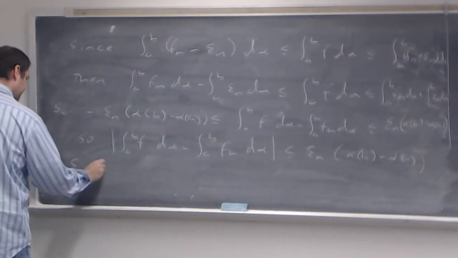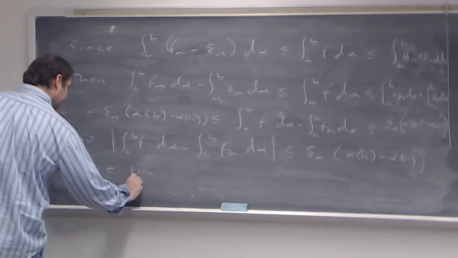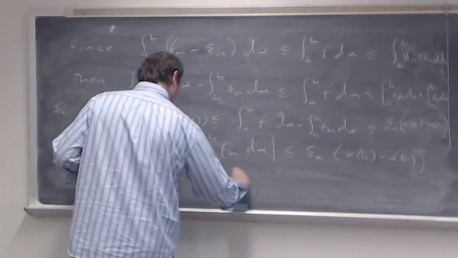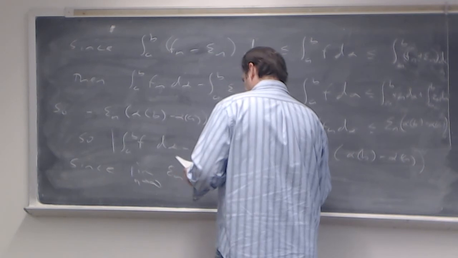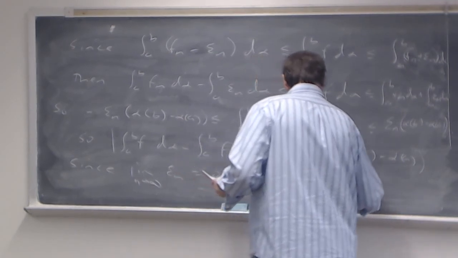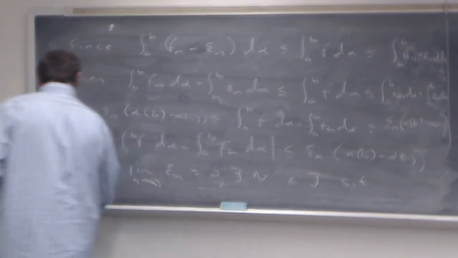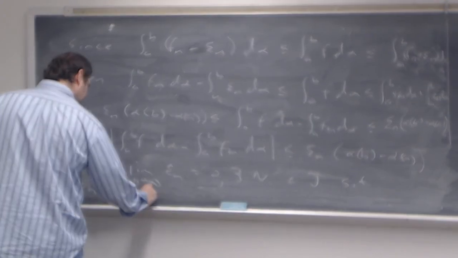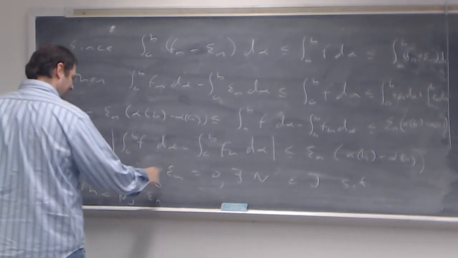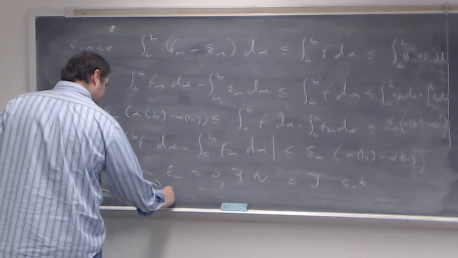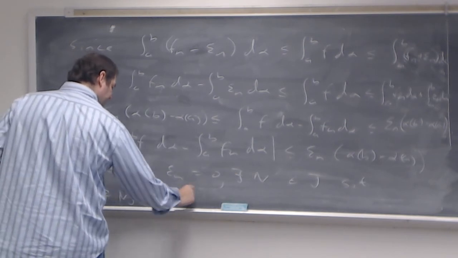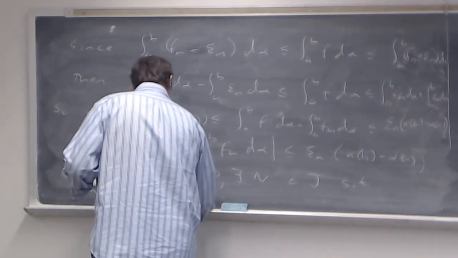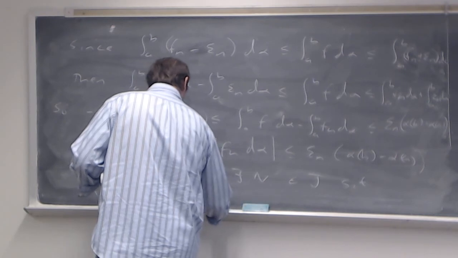Now, again, as we said earlier, since the limit as n goes to infinity of epsilon sub n equals 0, there exists a capital N that's a natural number, an element of the naturals, such that for all n bigger than or equal to this big N, epsilon sub n inside absolute values, but it's always greater than or equal to 0, is going to be less than or equal to whatever epsilon I want, and what I'm going to pick is the epsilon that we have over alpha of b minus alpha of a.